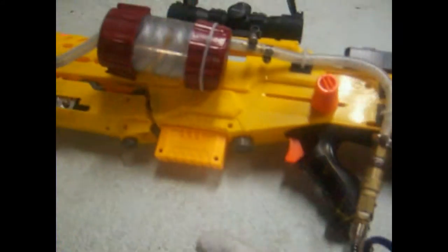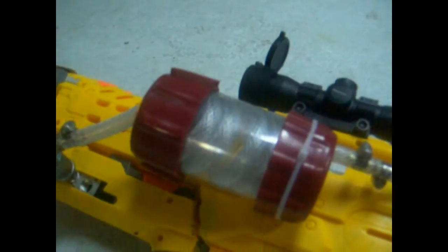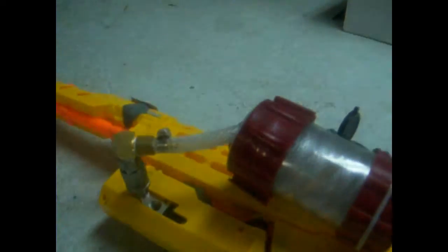Right now we are at 40 psi, so I guess let's shoot a few rounds. Should be on. Let's see if I can do this one-handed. One. It's jamming.